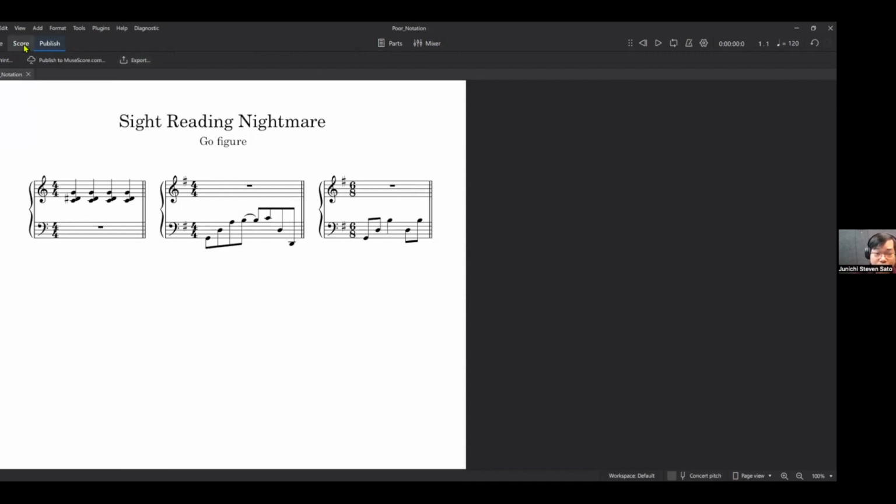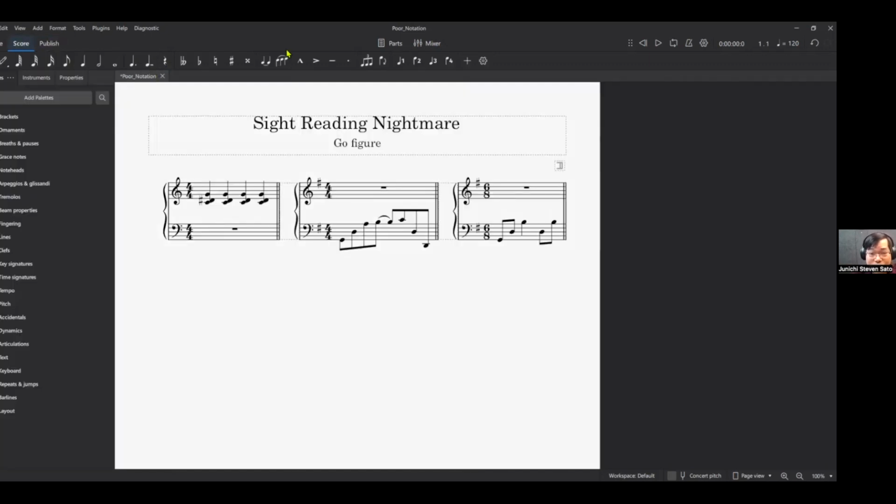So it's actually pretty good at playing or rendering the music that you input. This is one of the nice things about MuseScore. You can also extract parts for playback. You have a mixer which can control the volume levels and that kind of thing. And speaking of the playback, these are controls that allow you to do some playback in your music.